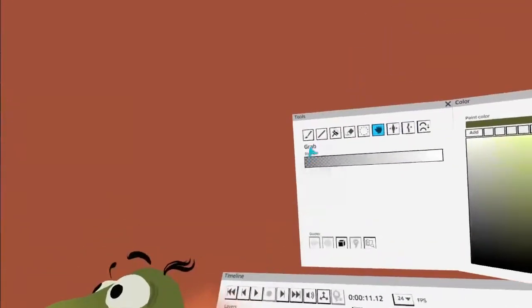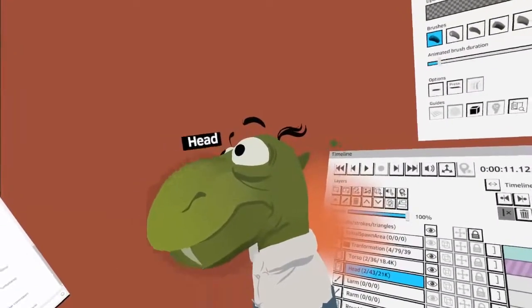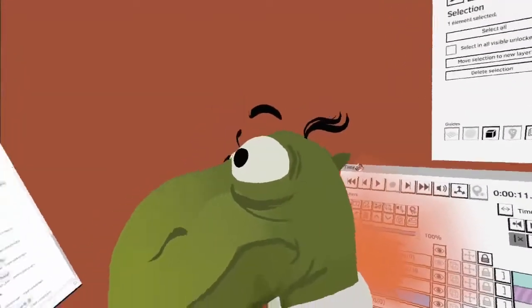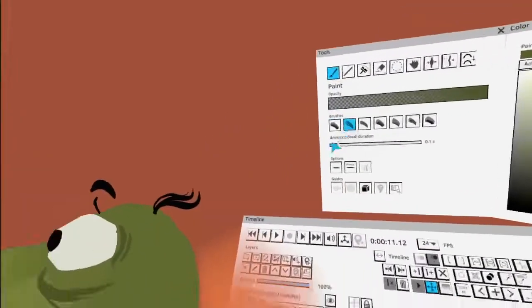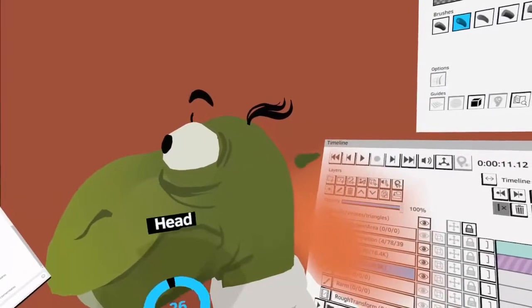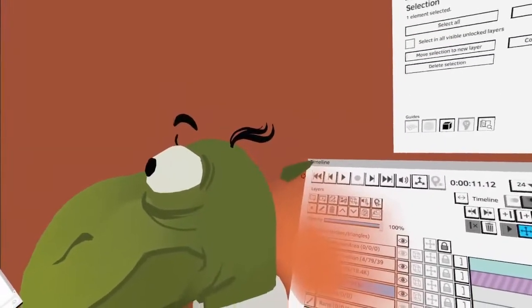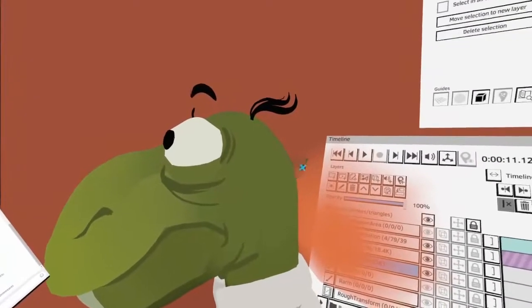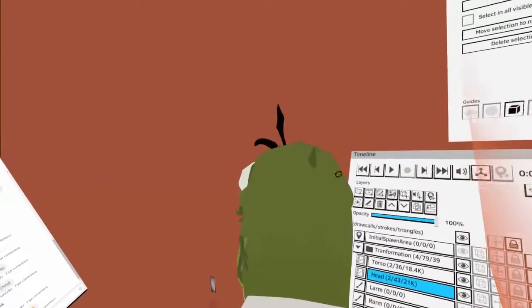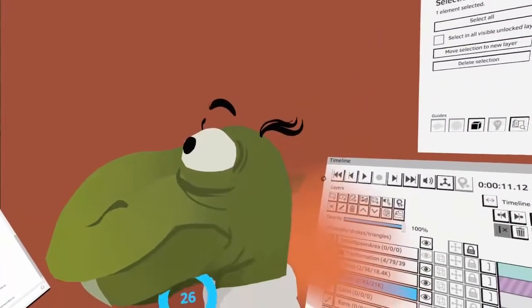I think I'm gonna give him some spikes in the back, right? Should he? Like flat spikes. I'm not sure. Let's see. Something like that, right? Or maybe more round.